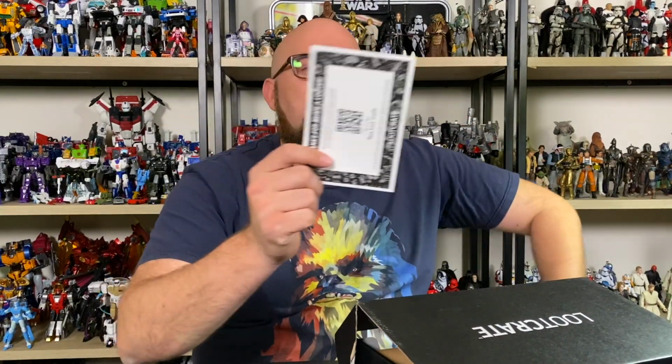Okay, so there's a bit of a time jump here because I opened the box and I had a lot of emotions hit me at once. First of all, just like Loot Gaming, they've foregone the pamphlet. They used to do a book, then they switched to a pamphlet. Now they give you this generic little white sheet with a QR code on it. It sends you to a PDF when you log in and it lets you know what's in your box. So this is actually September's box, Schooled. I guess August just doesn't exist anymore to Loot Crate.